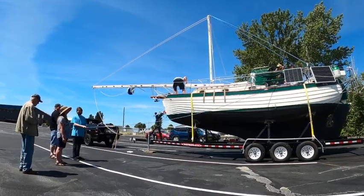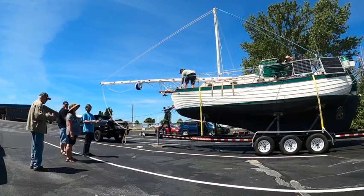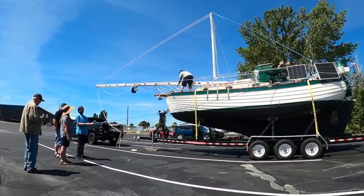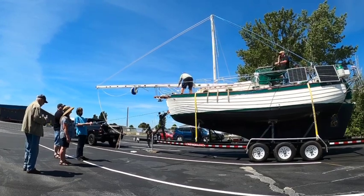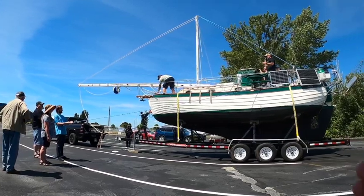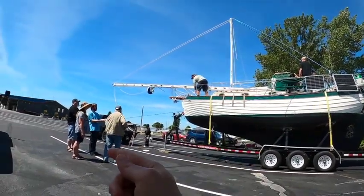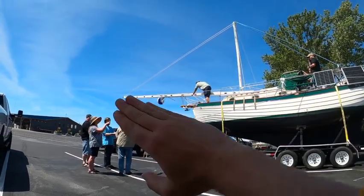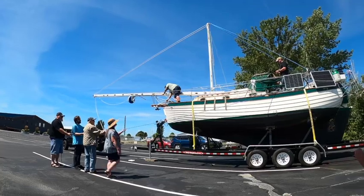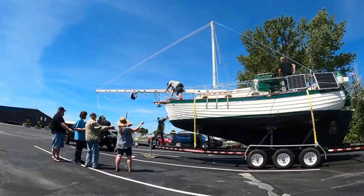All right, everybody. So here's the plan. They're gonna be pulling. I got everybody. So we don't have a winch. We forgot a winch handle. Sorry. So we're gonna be pulling it from a distance, still connected to the winch. They're gonna pull it at a distance with multiple people to pull up the mast. That is the plan for now. We're hoping it works. We're hoping nothing goes bad.